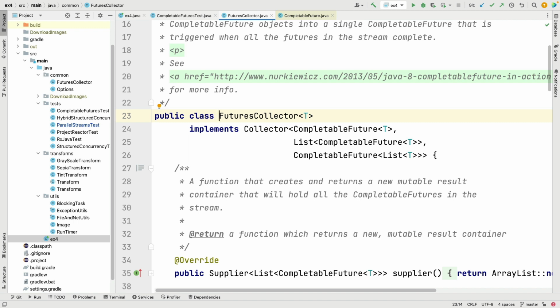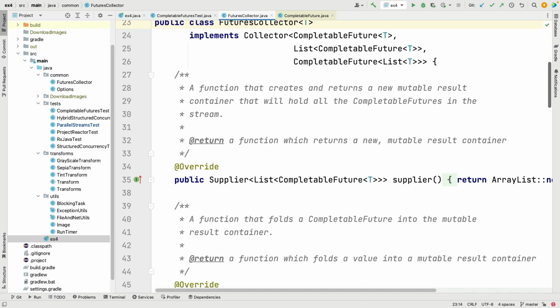So to think about this at a high level, we've got a stream of completable futures, in our case to files. We're going to store them temporarily in this list of completable futures. And then we're going to do some magic to collect all the results together and return a single completable future to the results of the final list of all the processing. So let's take a look and see how this works.